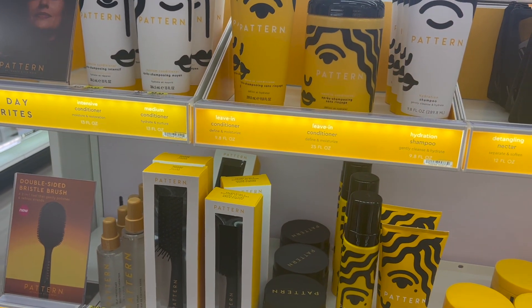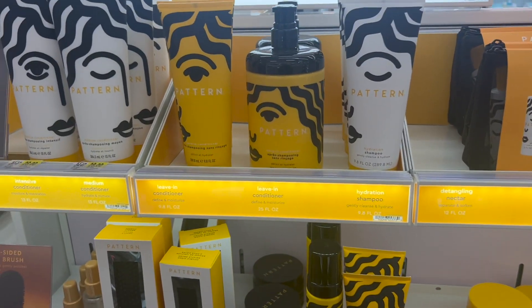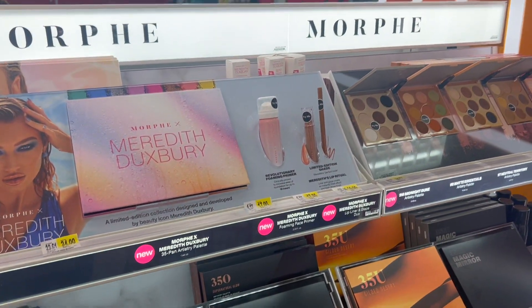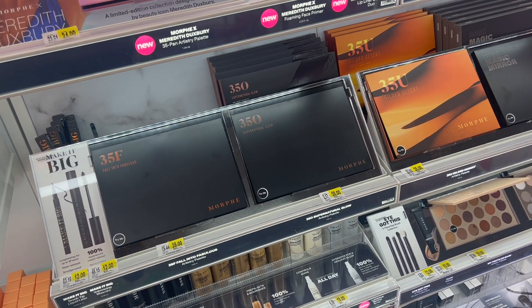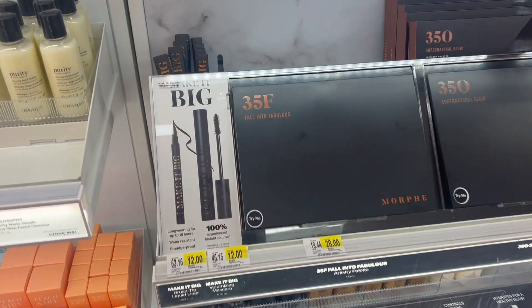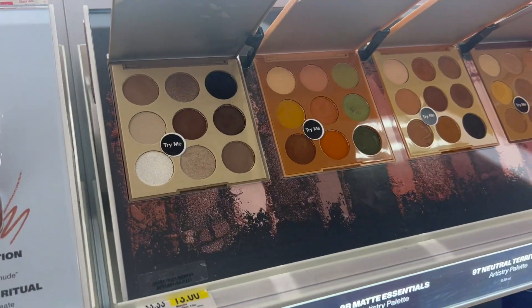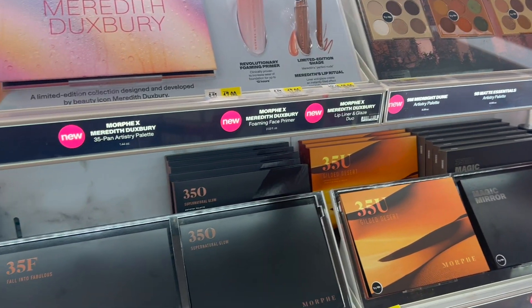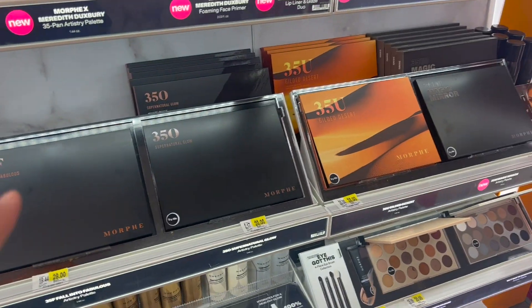Pattern is okay for natural hair — it's in the middle. Donna's Recipe is way better. Morphe — I don't know if it's pronounced Morphe or Morphe — but these makeup kits are so cool and really inexpensive. $28 for all these different eyeshadow shades, I feel like that's very reasonable. The little ones are $13, and Morphe is a brand that if you are trying to learn how to do your makeup but don't quite know what you're doing yet, this is a really good brand for you.